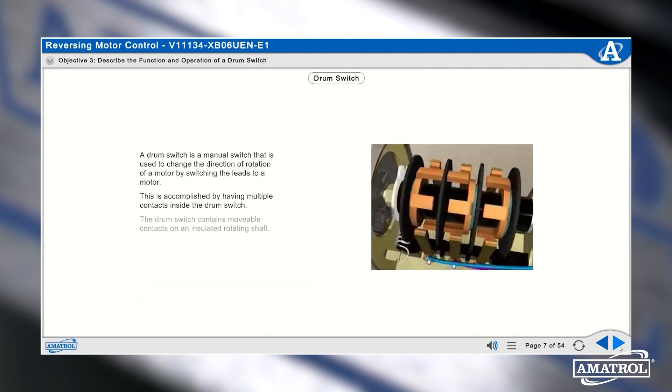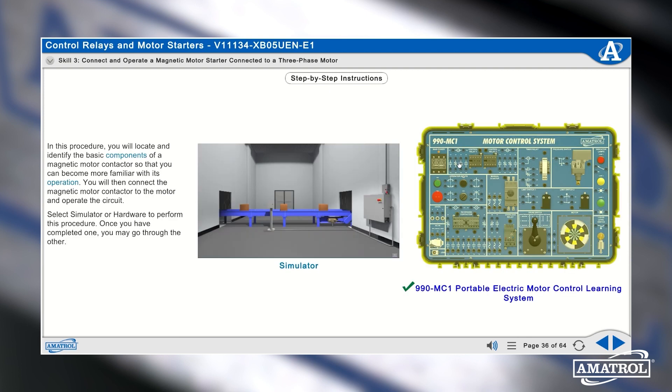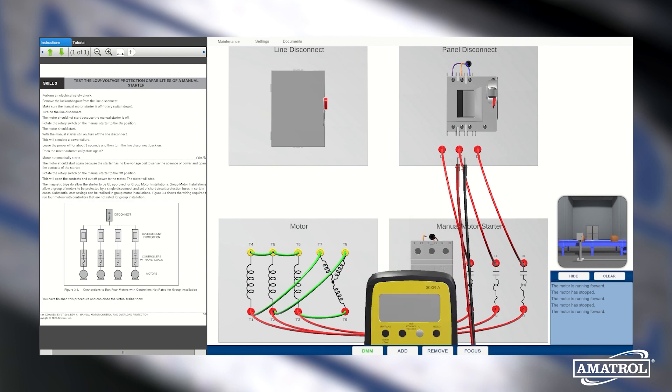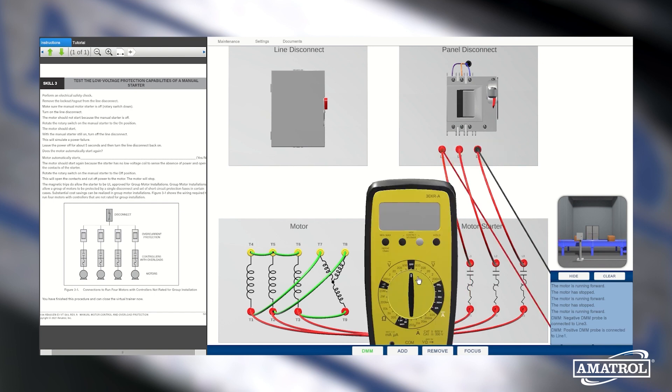The trainer's e-learning course also features a virtual simulator that allows learners to practice hands-on skills even when they don't have access to the physical trainer. Virtual simulators replicate hands-on equipment in such detail that learners will feel like they're using the actual equipment. Virtual simulators offer instructors and learners great flexibility when learning remotely, or a physical trainer must be shared with multiple learners.